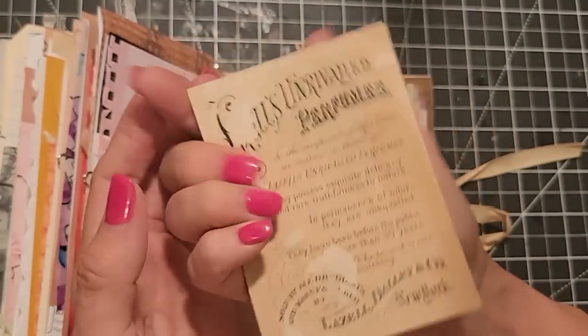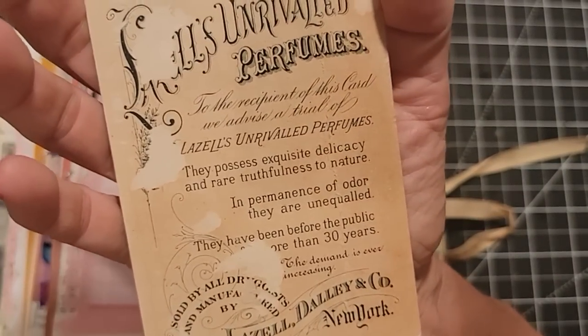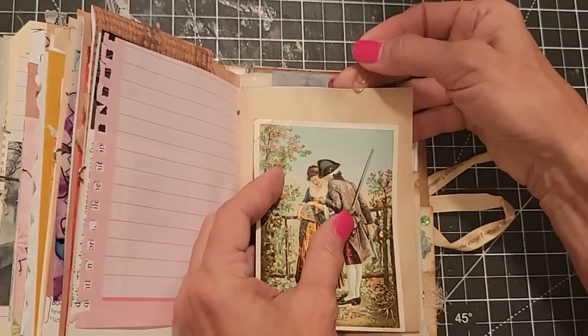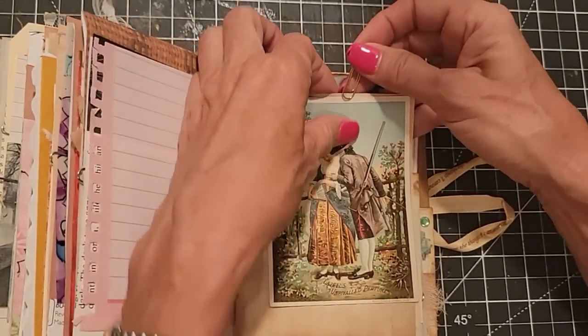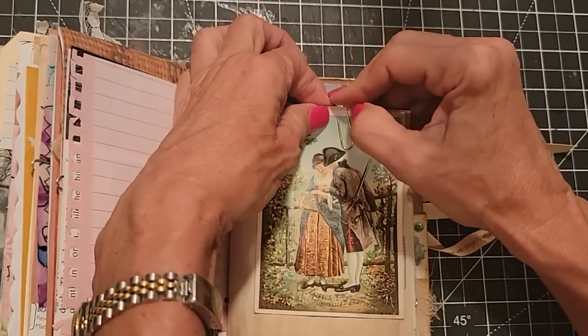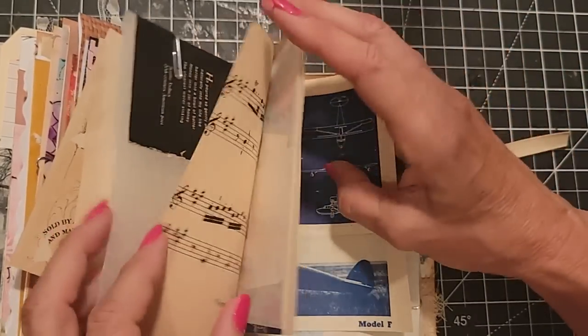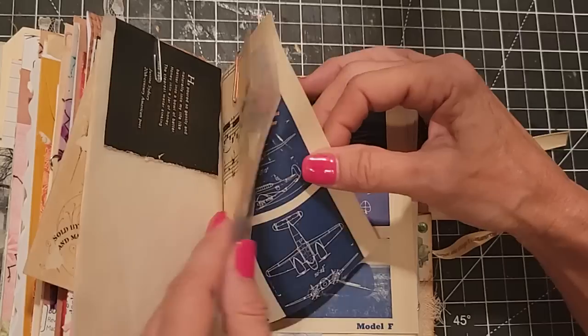Oh, here's a pretty little Victorian trade card. So here's an example of one that has writing on the back. That's the way they would advertise back then, and they would get you to save these because you love the pictures so much. And I have an old Victorian scrapbook. I should give you a tour of that sometime because that's an interesting thing. And you can find them sometimes around. Not always easy to find, but they're out there.